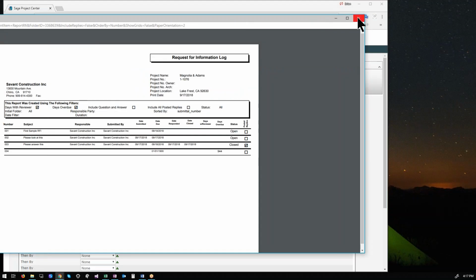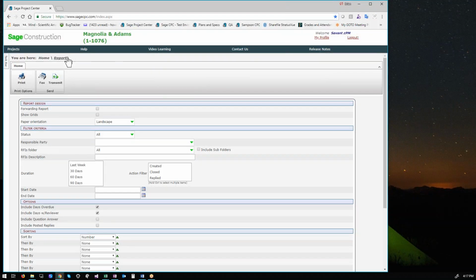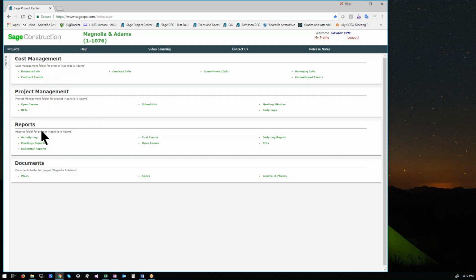All right, and at the very end, I'm going to show you something called email scheduler. What that means is anything in your reports here, your RFI log, your submittal log, if you want to send that out to your architect the day before your meeting, you can select to send them only the ones that are for review, whether they're RFIs or submittals, so they receive that log the day before. You don't need to do anything. The system will automatically email that log out to them. I'll show you how to set those up at the very end.